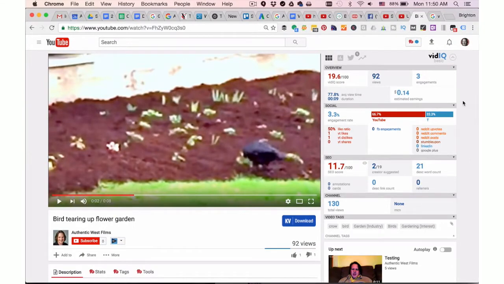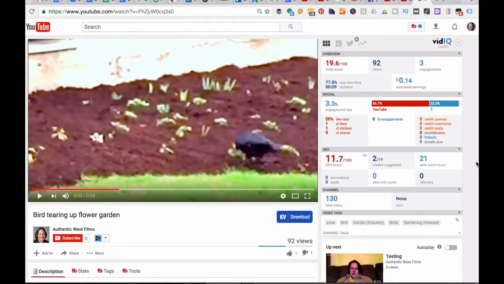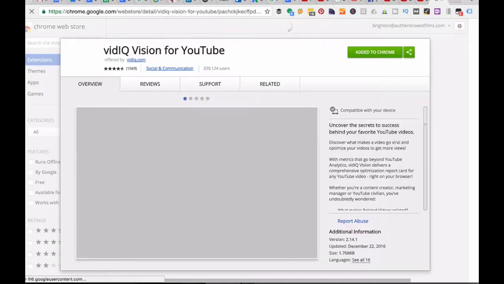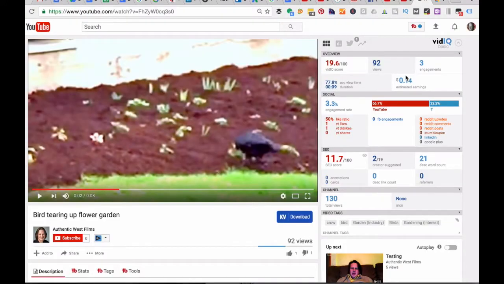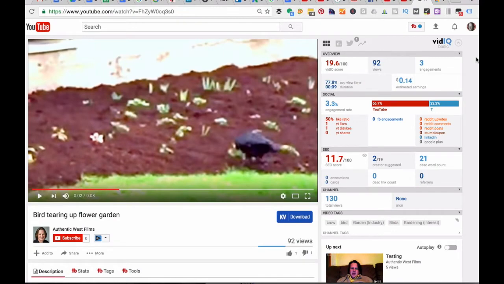If you're serious about getting more views on YouTube, then vidIQ is an extension for Chrome that you need to be able to track how well your videos are performing and how well your competitors' videos are performing. Very simply, just go to Google vidIQ Chrome extension. You'll find it here. Just install this into Chrome, and then once you open YouTube again, you will see this box show up, and this is the best part of vidIQ, in my opinion. This is a free plugin. You can buy into vidIQ and get additional features, but the free one really has a lot to offer.